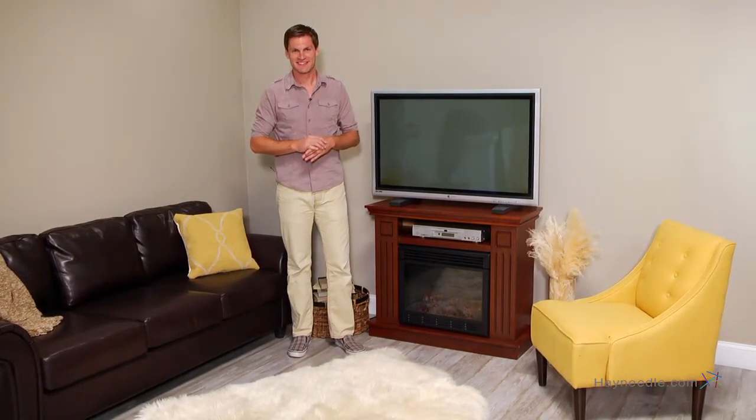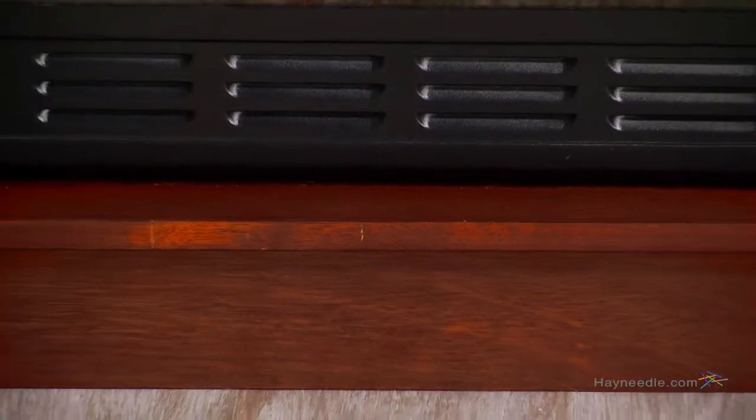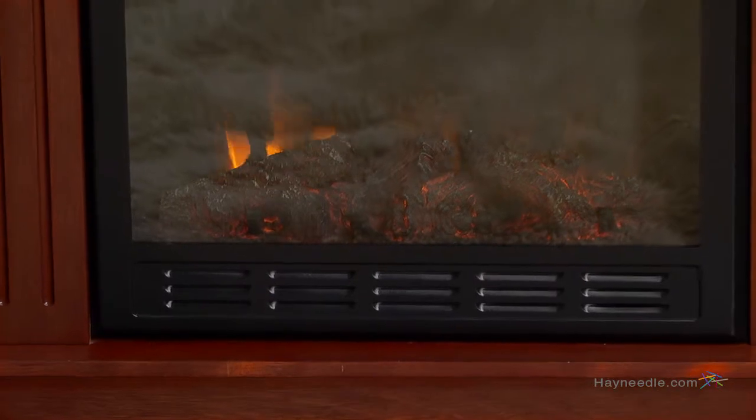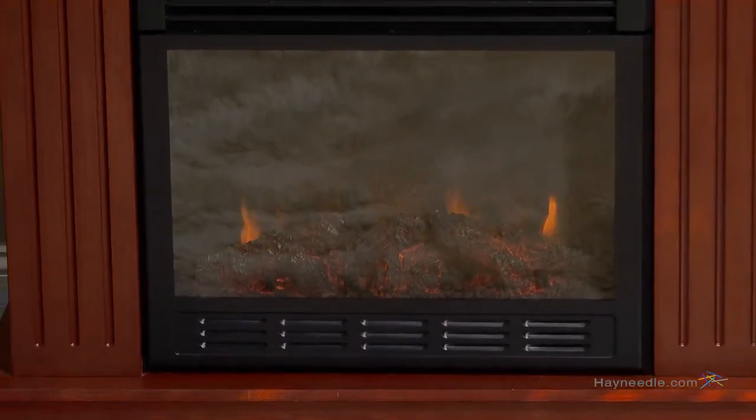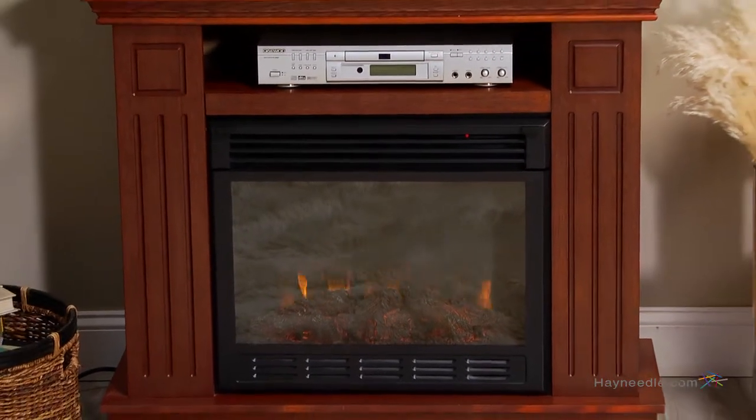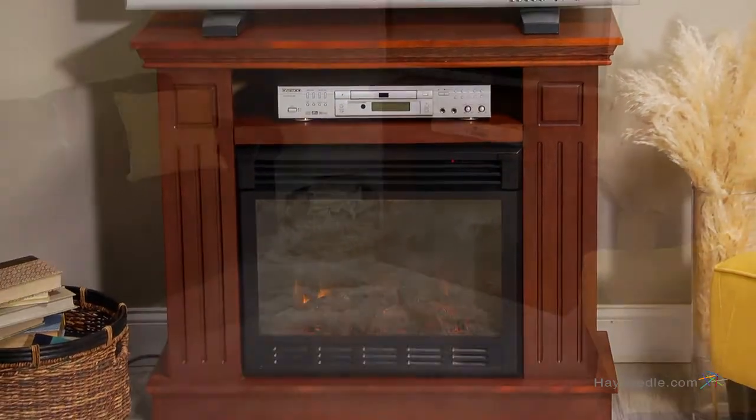And if you're looking to create the environment where you can curl up to a good movie, then you're going to love the Kaden Fireplace Mantel. The handsome mantel is durably crafted with select birch veneers. It features a subtle and sophisticated design, which is accentuated by the rich nutmeg cherry finish, making this a welcome addition to just about any home setting.